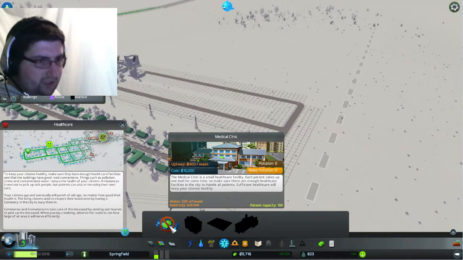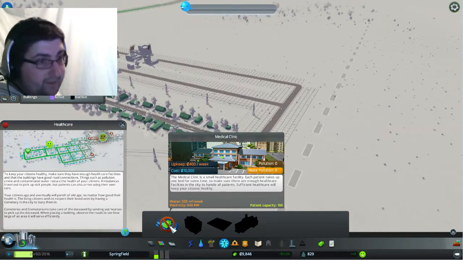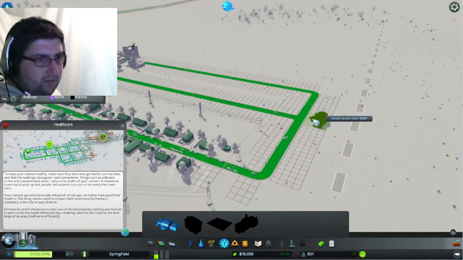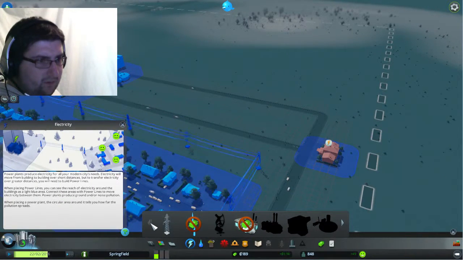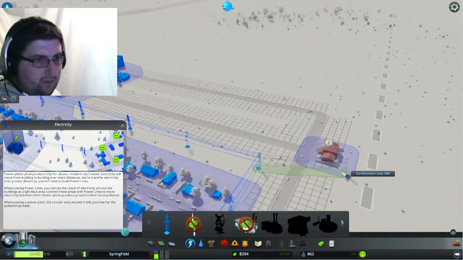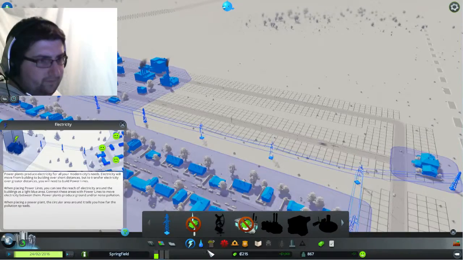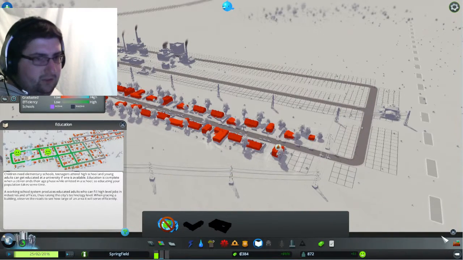Come on. Up you go. 10 G's, please. Need another medical clinic. Come on. 10 G's. I knew you wanted me to be 10 G's. Come on. What? Need another 10 G's, please. 10 G's, calling 10 G's.